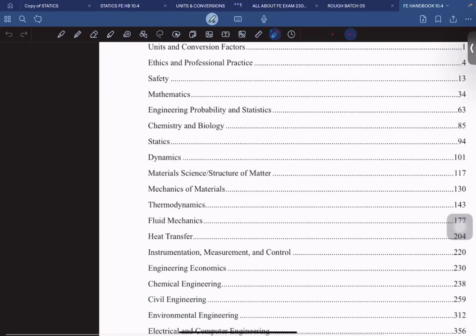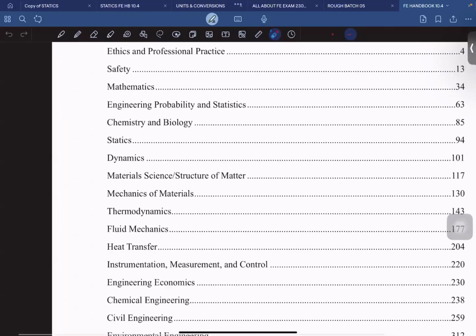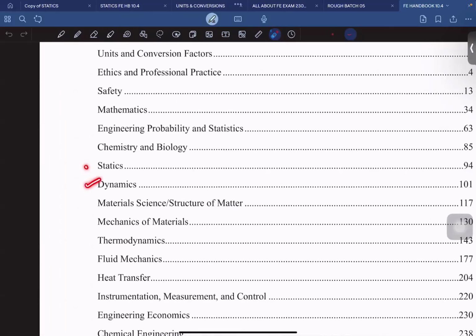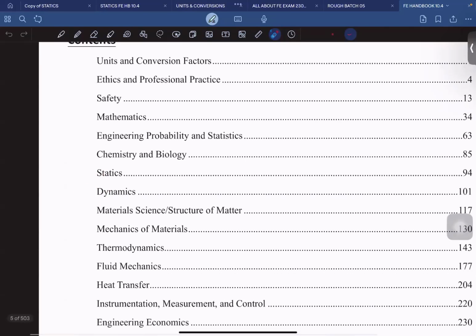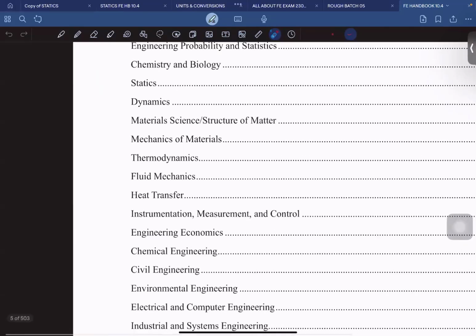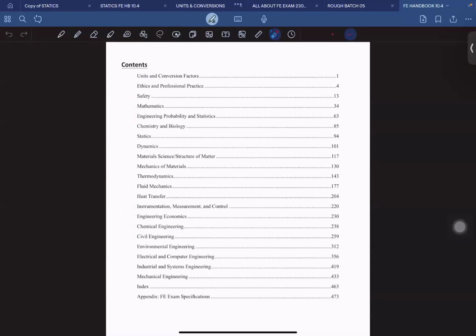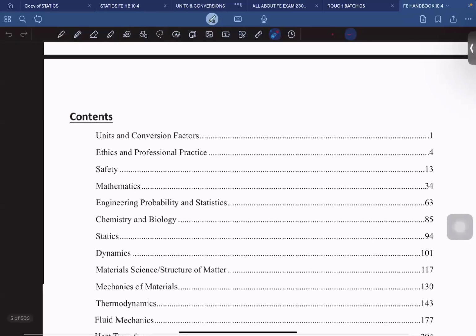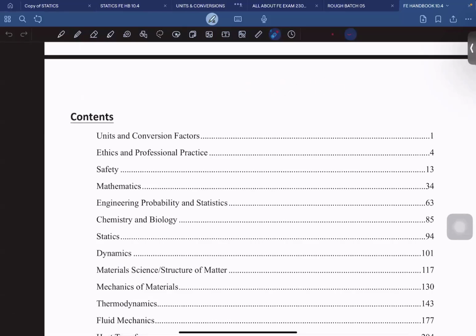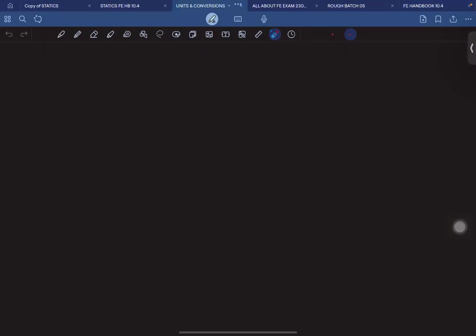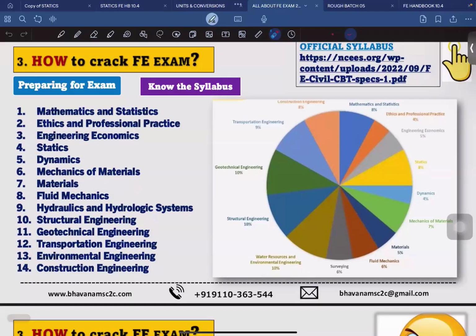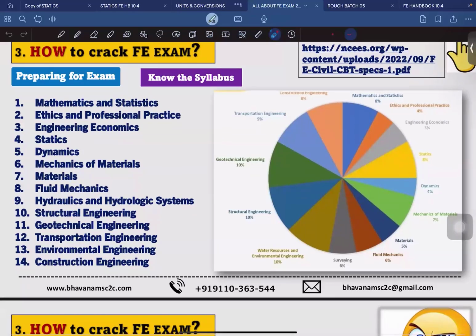And being civil engineers, it's our duty and purpose to learn which pages are meant for civil engineering, like statics, dynamics. There are some common subjects like maths, ethics, and so on. There are subjects for civil engineering. Next question for you. How many civil engineering subjects are there for FE? 14. 13. So I got three answers. One is perfect, almost correct. It is 14 subjects. Yes, it is 14.